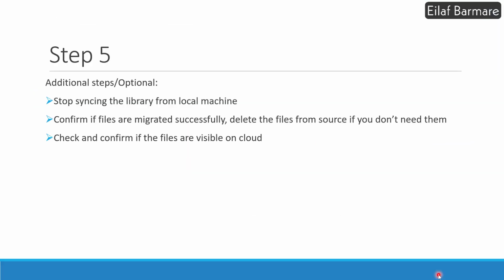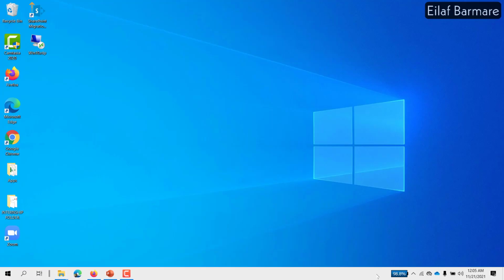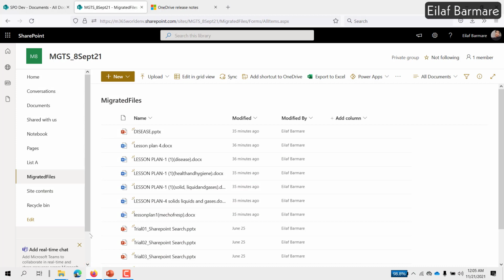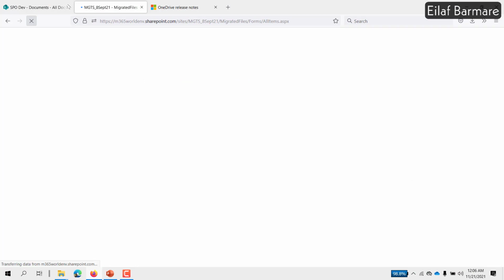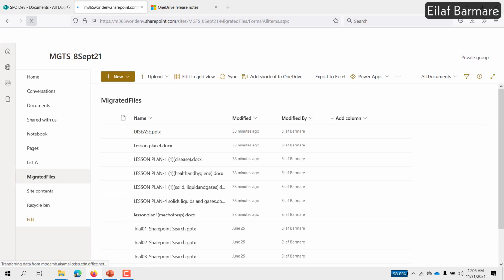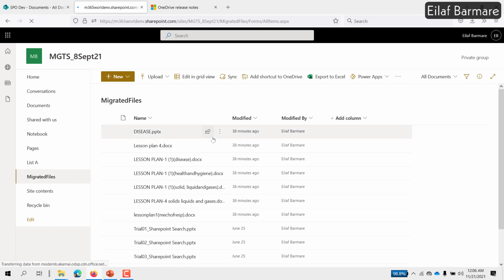We'll move on to the next step, which is optional. Just check and confirm if the files are visible in the web browser on your SharePoint site. Let's just go back to the site and check. Let's refresh the page. So the files are here.